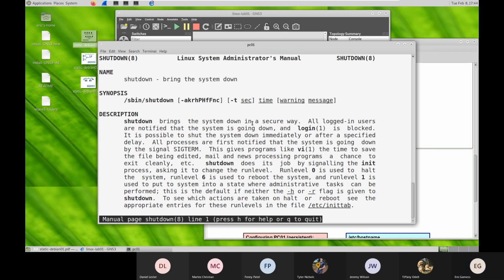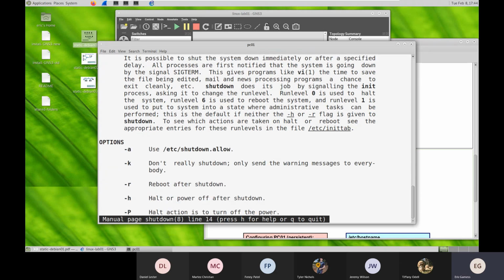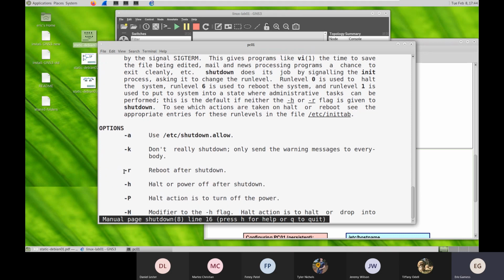So look, I did use the option, for example, halt, the option reboot. I put the time when I want to halt it or reboot it, no? So here, look, if you use -R, it will reboot after shutting down.